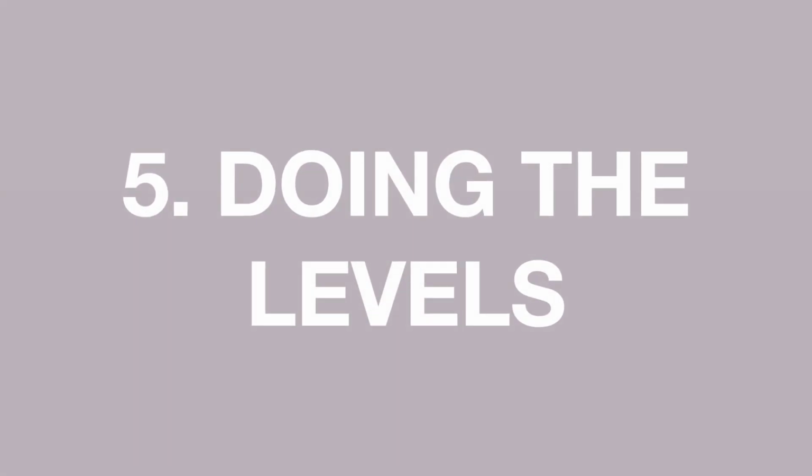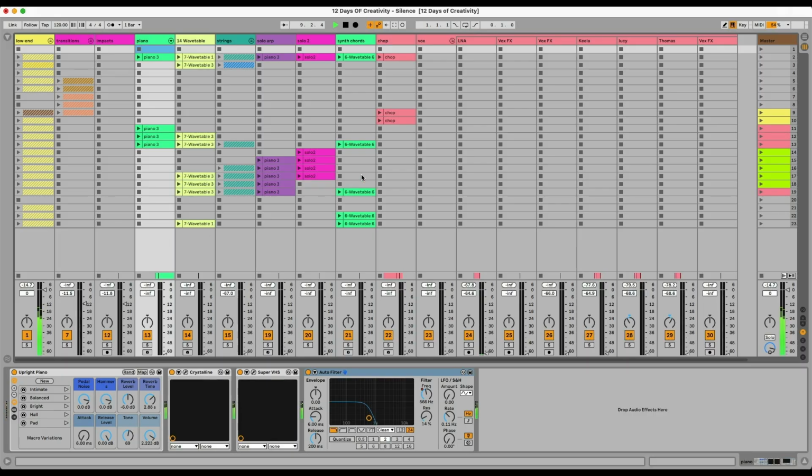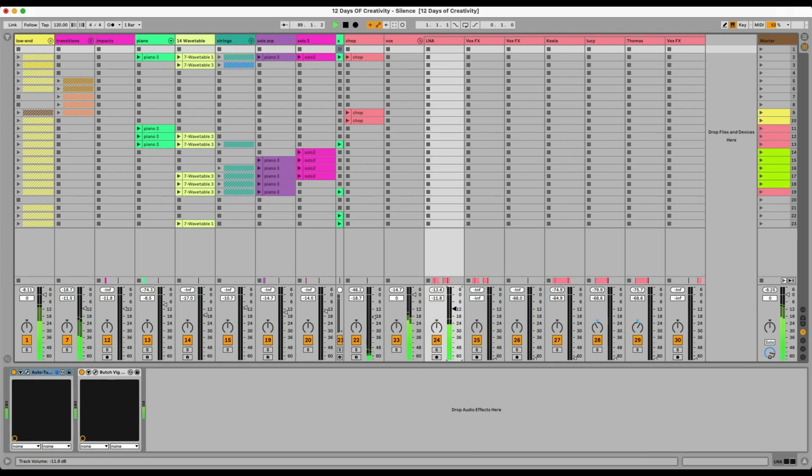So, to make this demo a little bit more presentable without a massive amount of mixing, I thought I'm gonna do the levels and then a little bit of mastering. So I took all the levels down and one by one I brought them up around -12 decibels. -12 decibels is almost like the reference point for me, and then all the tracks are going to be slightly over or under it depending on how loud I want them in the mix.